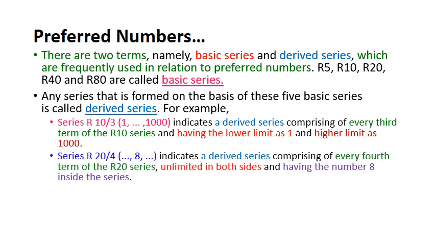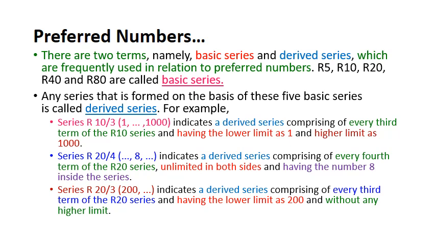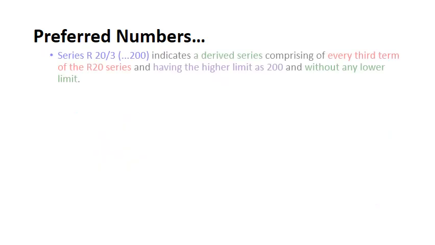There is one more way of deriving the series, R20 by 4. What does it mean? They are making use of the fourth term of the R10 series in building this. It is a series which includes 8, but there is no upper limit and lower limit. So this is one way. The other way is a series which has only a lower limit, not an upper limit. How do you build that series? Making use of the third term of the R20 series. Similarly, a series with an upper limit only, no lower limit, you can start anywhere. Making use of the third term of R20, we will generate that series. That is the first method.